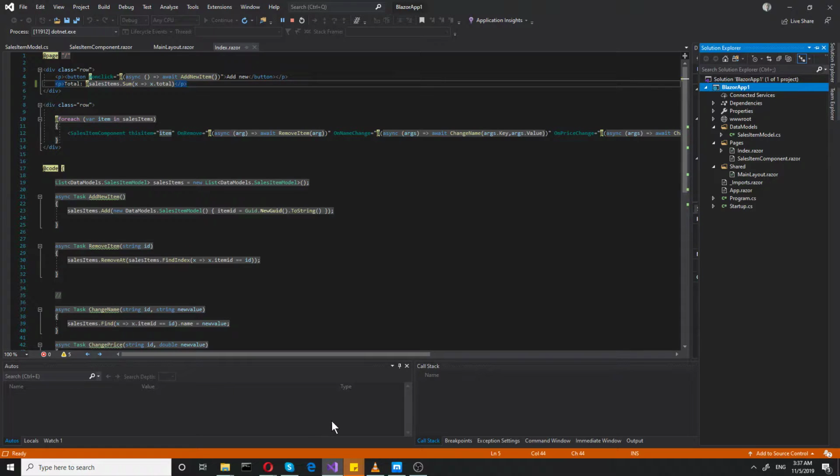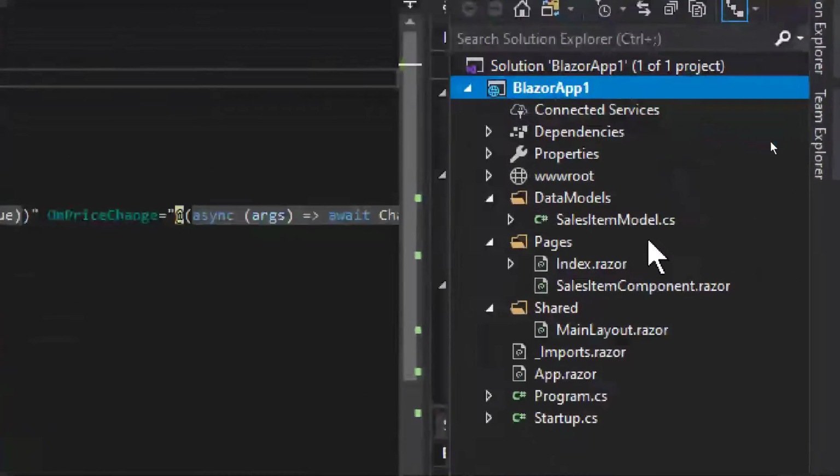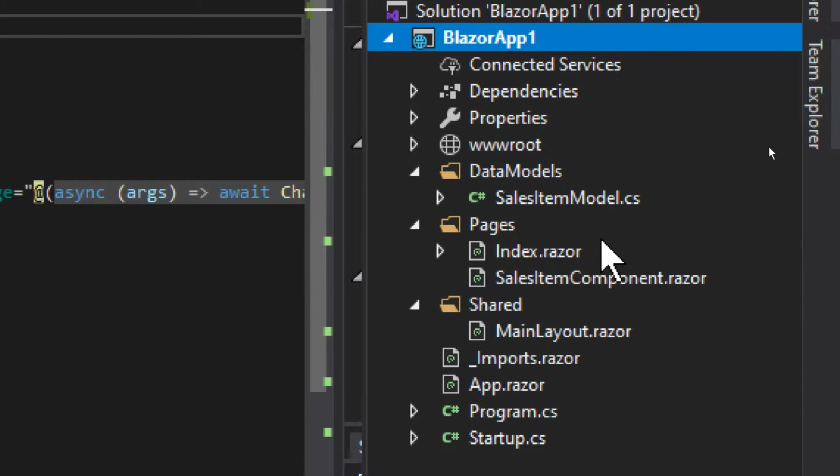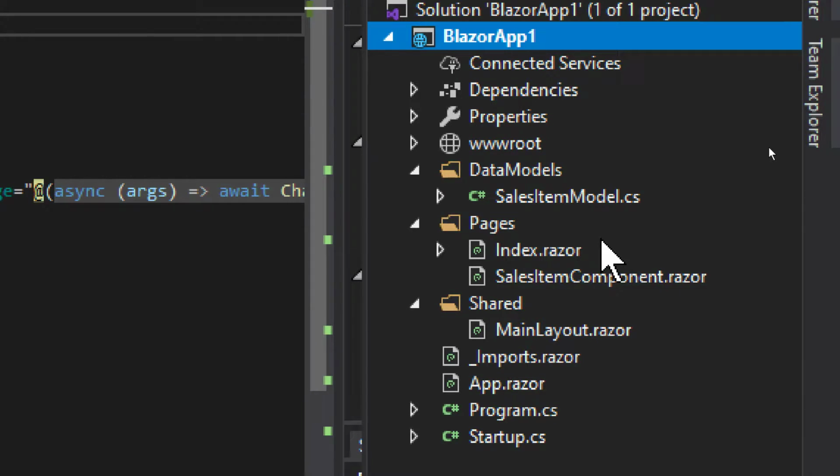Go to Visual Studio. First of all, again, this is client side only. So let's take a look. We have data models, actually just one model, but we do want to separate the models in some form, so we create a folder for models. Usually I would suggest doing a general models folder, and then in that folder you separate them into different folders for perhaps each different part of your application. Again, it depends on the size of your application. If it's a single page, a couple of models, or one model, you don't need to go through all that process. But no matter what you do, I would suggest creating a folder for models.